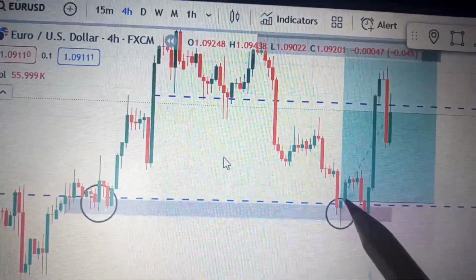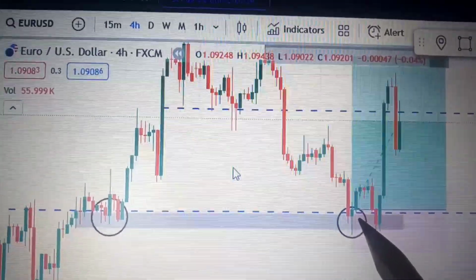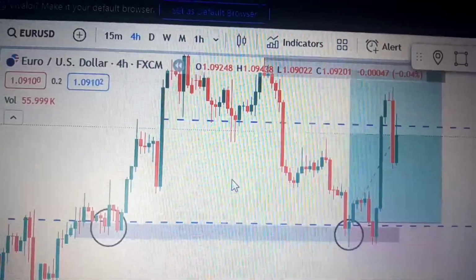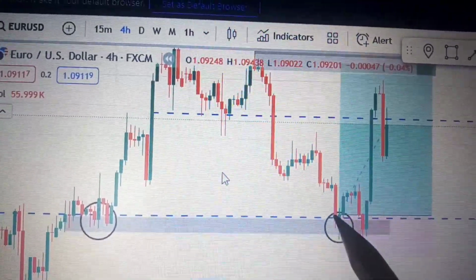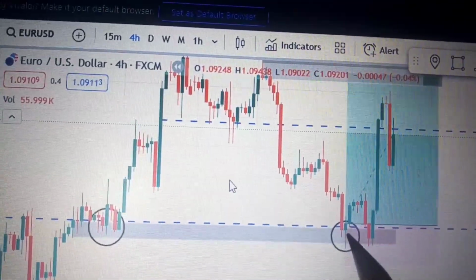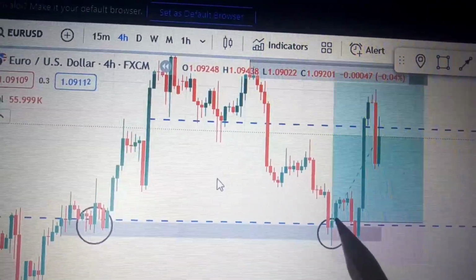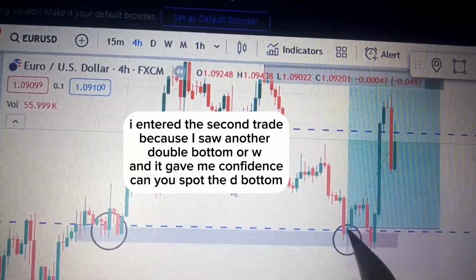So after I spotted this candle, this spinning top, and I'll teach you about these candles in the next video. I don't know which video, but at one point I'll teach you about these patterns, this kind of candles. So when it came here, I entered the market at this place, but there are factors you still have to consider when you enter the market.